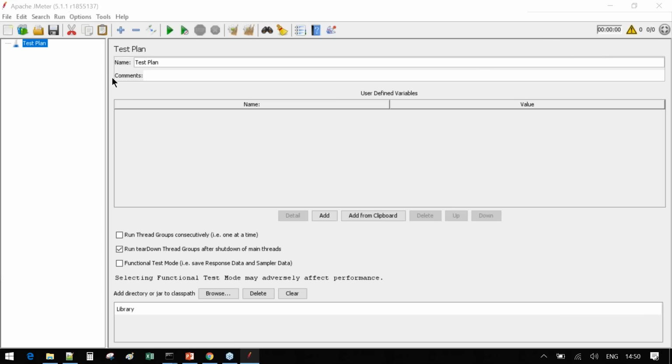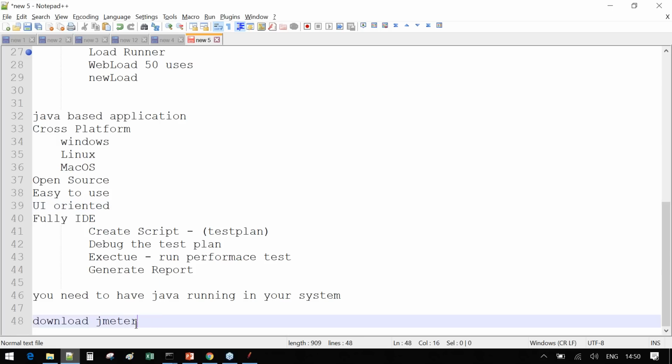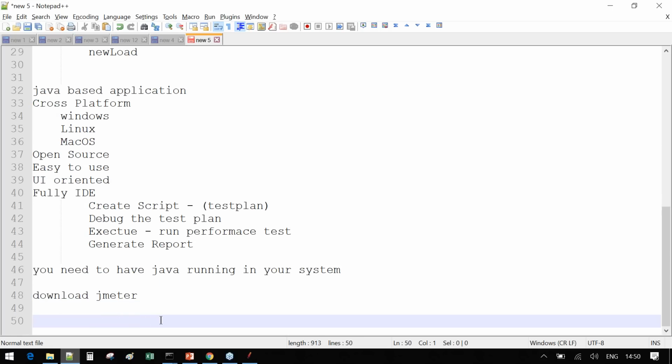So there was one question: what does a test plan consist of? At a high level, in my example, to performance test any website, you need to generate load on that website. To generate load, you need to have so many users.